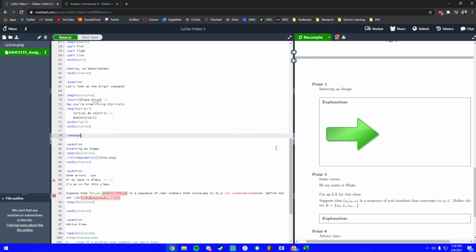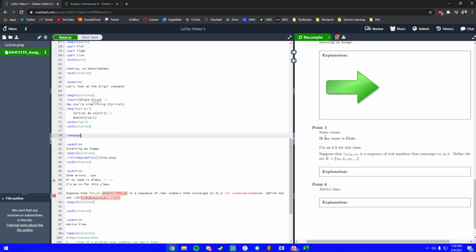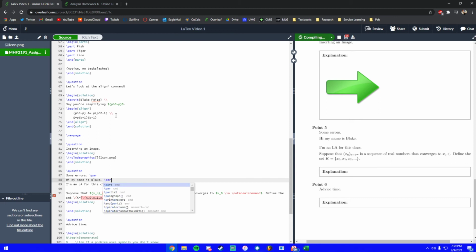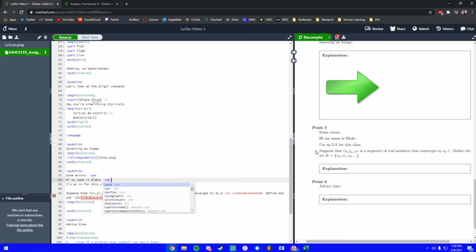So now, probably the most interesting part, and difficult for me to figure out a way to apply it to everything, is the errors section. So some types of errors that you will get very commonly is this little warning symbol, and it'll probably say something like badness 10000 or something along these lines. And what it's telling you is these slashes at the end of the line are giving your code some problem. So formally, this is not the way that you want to break lines at all. And to fix that, instead of doing 2 slashes, you could do \par, which I've been doing a lot in this document, and that will give you a line break.